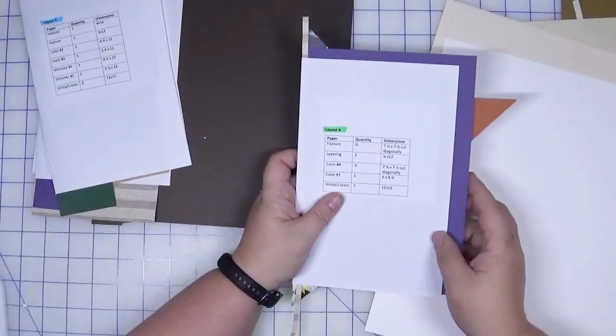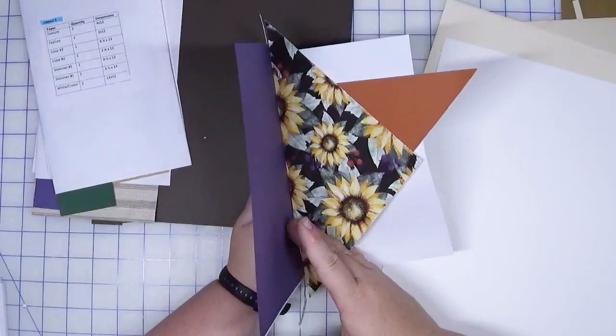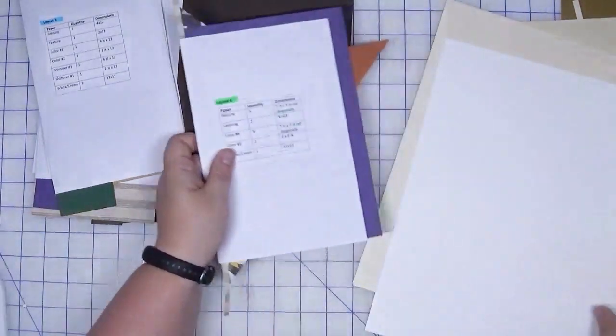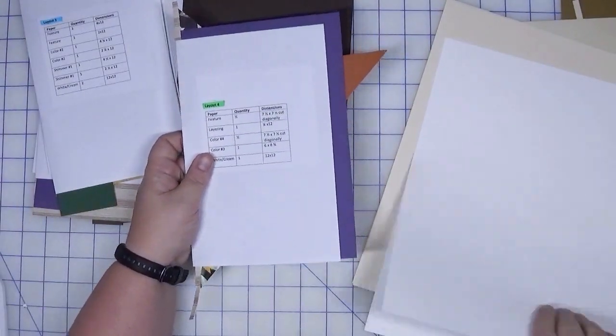For layout number 4, you should have 2 triangle pieces, a purple piece, and a 1/4 inch stripe, and we need 1 12 by 12 paper.